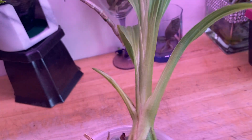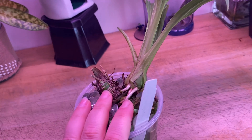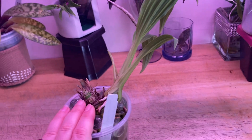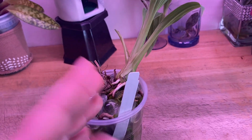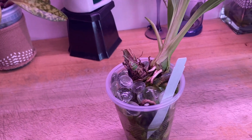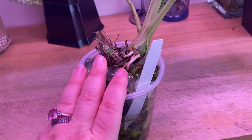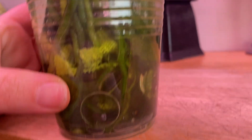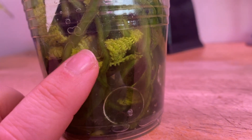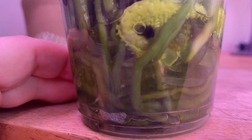This is the newest growth on her, and as you can see it's very healthy, nice and green. She doesn't typically grow in the grow room — my zygopetalum doesn't either. I typically grow them in my master bathroom on the windowsill. It's a northwest-facing window, so they only get afternoon sun, and they get a fair amount of humidity because it is a bathroom — whenever you take a shower there's humidity in the room. It's also not as hot in that room because it's on the backside of the house, so in the summer it stays a lot cooler, which the zygo and this one both seem to prefer. She's doing really good, and I keep the water level a little higher on her than on some of my other plants because she seems to enjoy that.